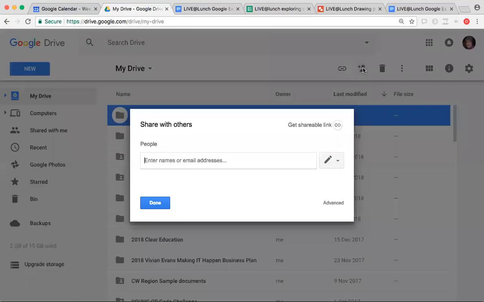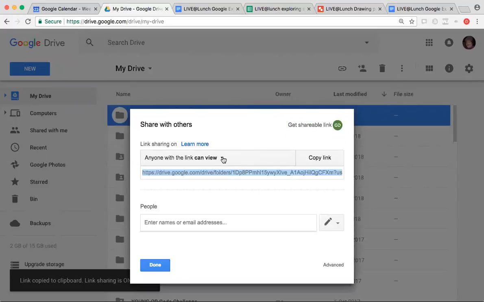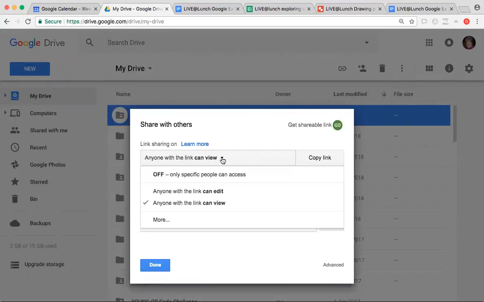So I can do a shareable link, or I could actually share and give some information. I'll just show you this little piece here. It pops up, and you could email people directly and invite people to share the folder. I'm instead going to get the shareable link, and you have lots of power on how much you could share it, so that someone only views the information that I'm sharing. So I could create a folder with some resources and share it, but people can't actually edit or change anything. Today, though, I want it so that you can edit it as well.